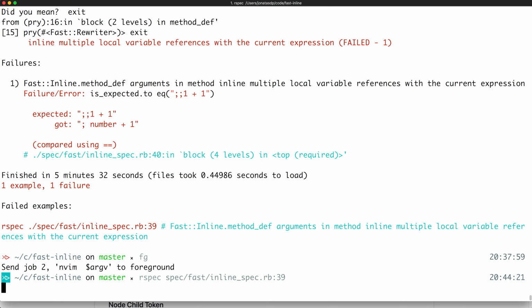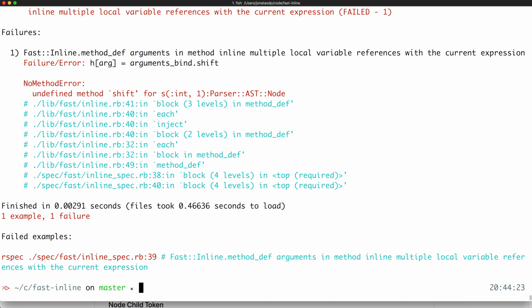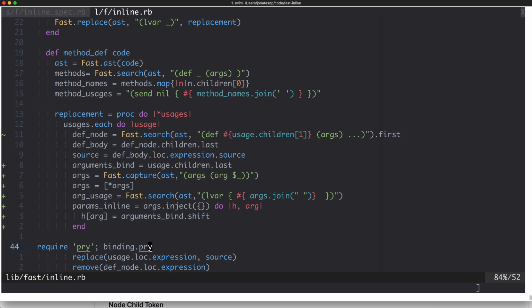I will try to run only the spec we are going. Okay, we got a shift that did not work here. Oh, argument binds have a similar issue. Oops.